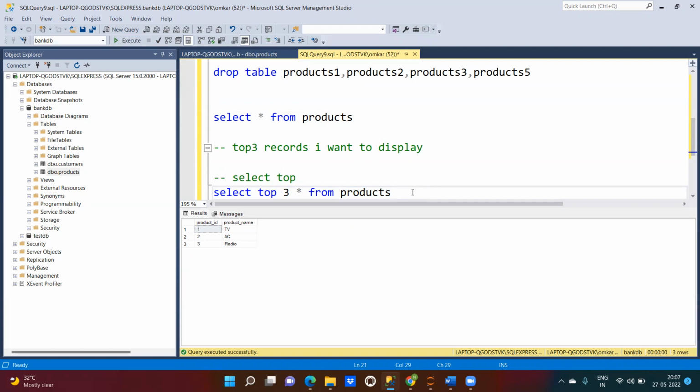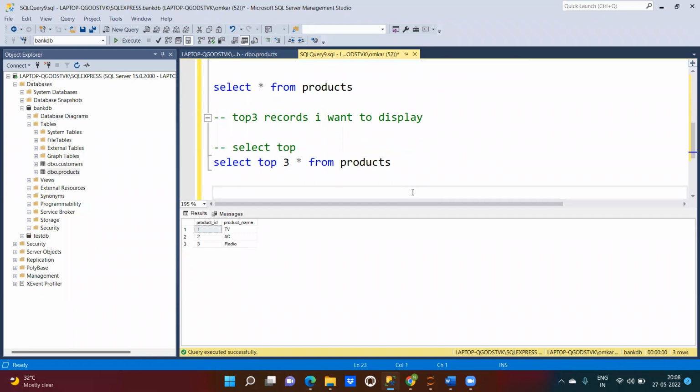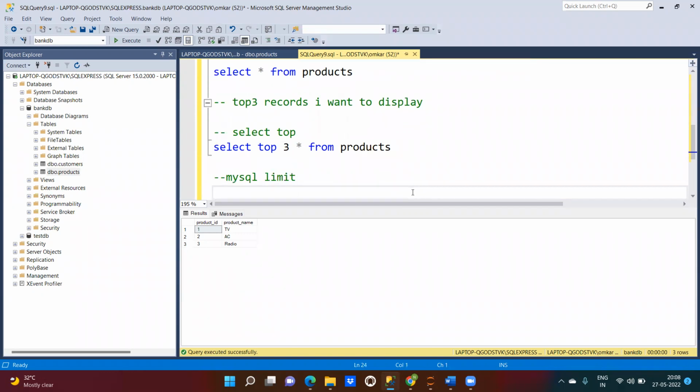But sir, whenever I run this syntax in PostgreSQL, it doesn't work there. This top 3 is not there; MySQL supports only limit. Okay, all right. MySQL supports limit, and Oracle supports fetch, I think.